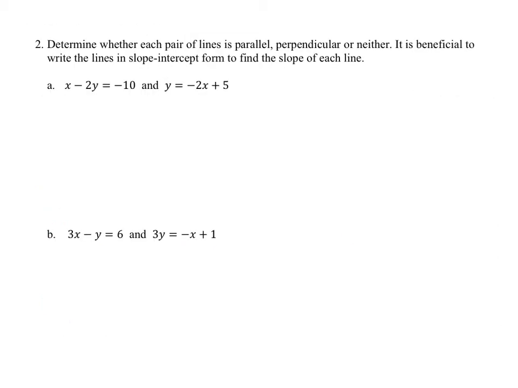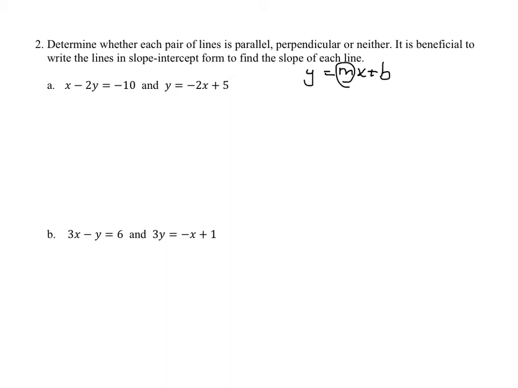Now we're going to determine whether they're parallel or perpendicular lines using the equation. So the first thing we want to do is pop them both into slope-intercept form. Well, what is slope-intercept form? Let's recall y is equal to mx plus b, where m is the slope, which is what we want to hone in on.